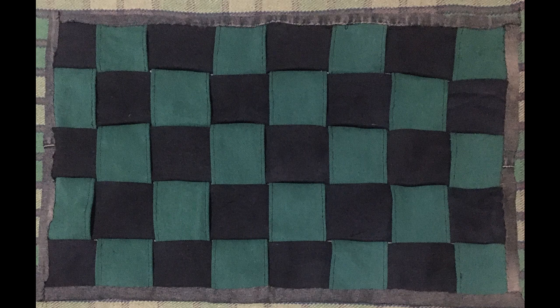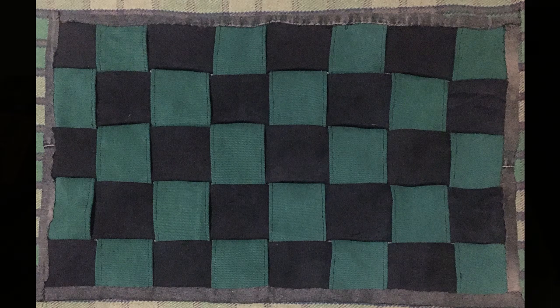Hello everyone, today I'm not going to knit nor crochet. I'm going to show you how to make this carpet. This carpet is made of used jeans. If you have jeans that don't fit you or you're going to throw them away, you can make this carpet. Hope that you try it.